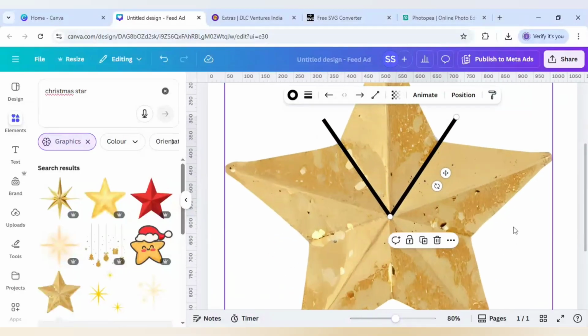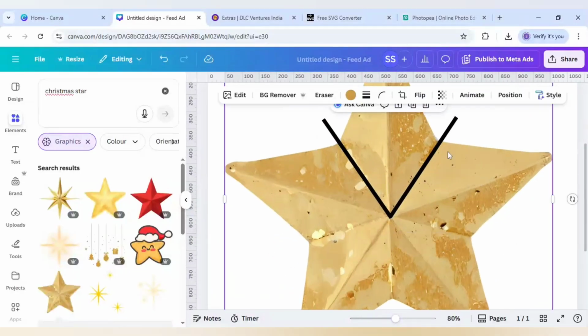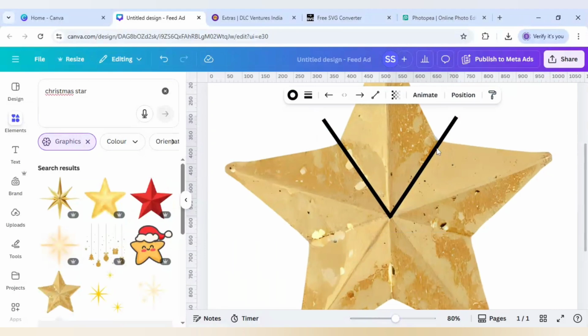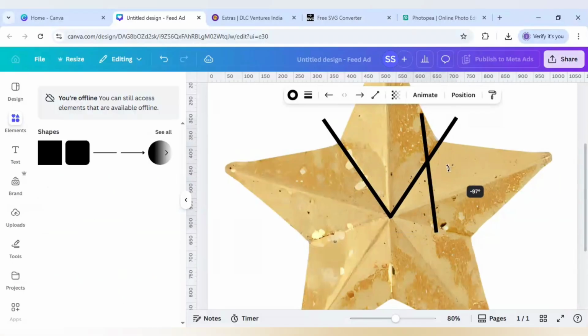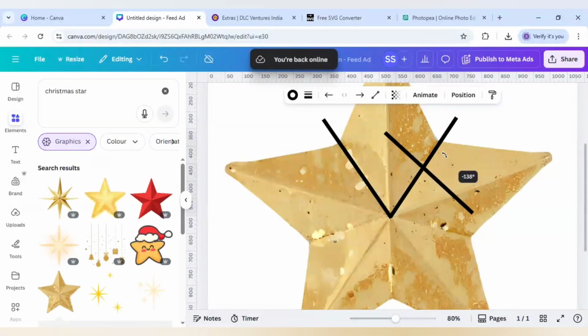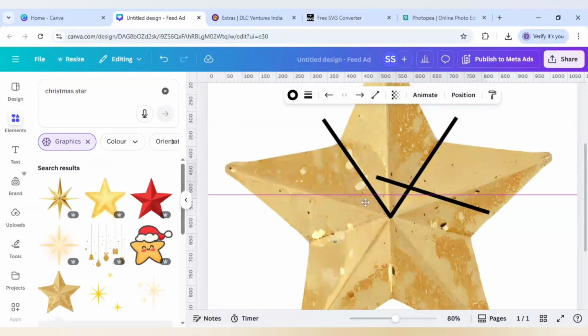Just zoom a little bit to work on it properly. Okay, and after that duplicate it again, and this time rotate it to minus 163 degrees. And just bring it here.